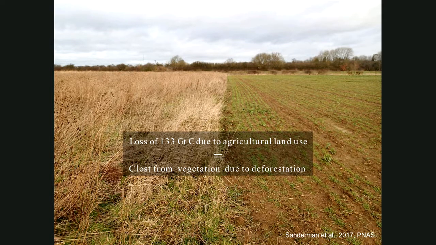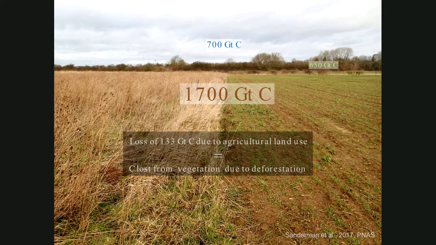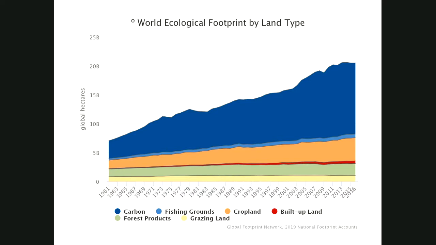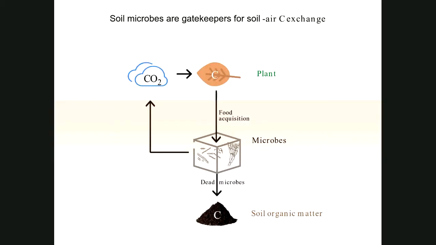So it's as big a loss as deforestation. Looking at the budgets, it's a massive amount — and it's not just a legacy of the distant past. Data from the Global Footprint Network from the 1960s onward suggests a rapid increase in the carbon footprint coming from cropland in England. Agricultural practices are contributing to carbon emissions in addition to fossil fuels. This suggests that land use change is also an important factor which needs to be considered when planning strategies for climate change mitigation. And how do microbes come into picture?